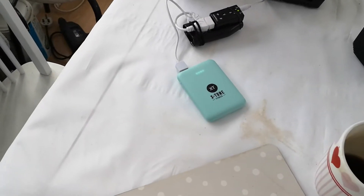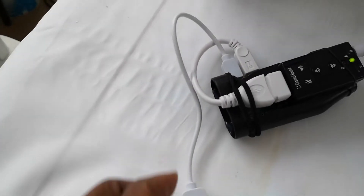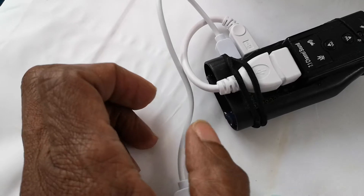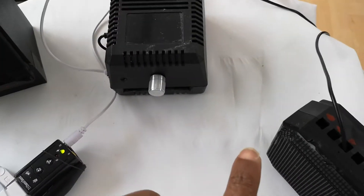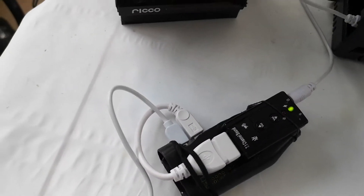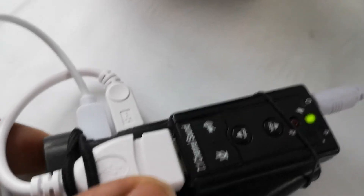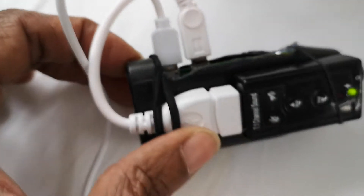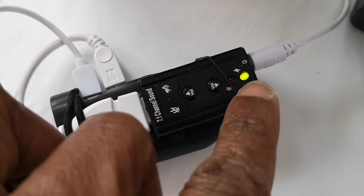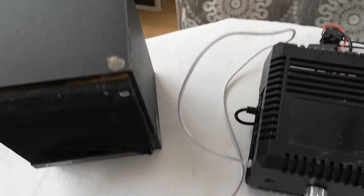I've completed my little project — a little speaker. You've got a little charger, the Raspberry Pi Zero W, and a USB cable going into a USB sound card, which goes out to a one-ear stereo amplifier. There's a better look — there's the Raspberry Pi Zero, and the flashing light means there's output going to the speakers.